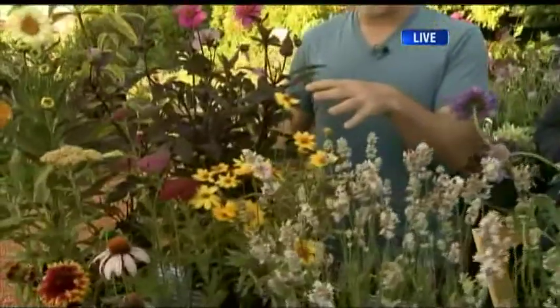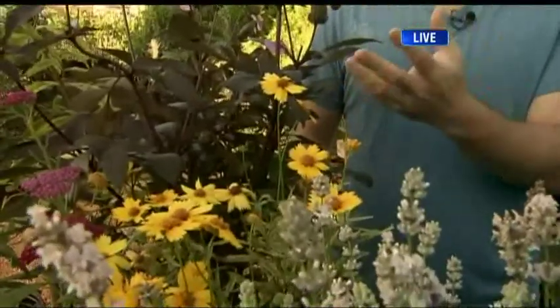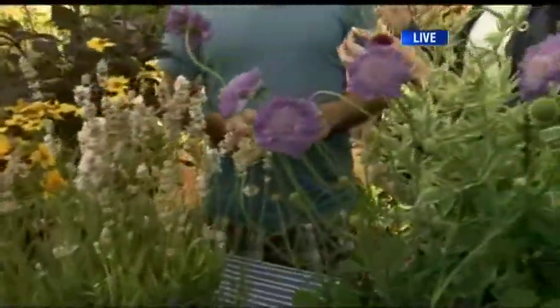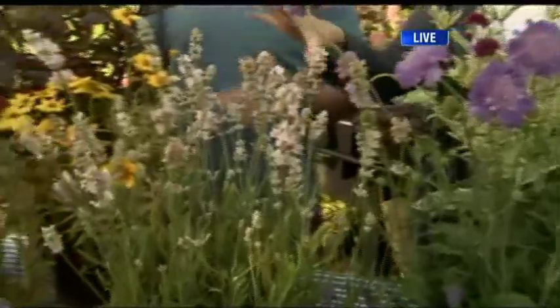And what do you have here? So here we have a whole bunch of bee plants. They love daisy family things. Bees love yellows, blues, whites, and purples. And they love big flowers that they can land on or climb up. Because they need to be able to access it a little bit easier than something like a hummingbird, which of course looks for the tubular flowers, right? Hummingbirds look for tubular things. Bees need landing pads.